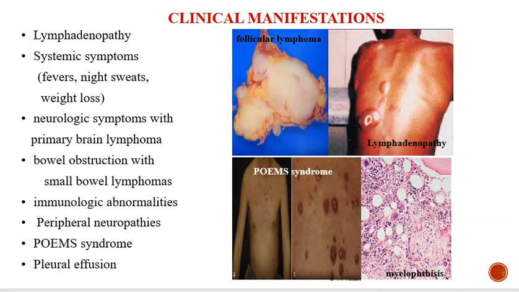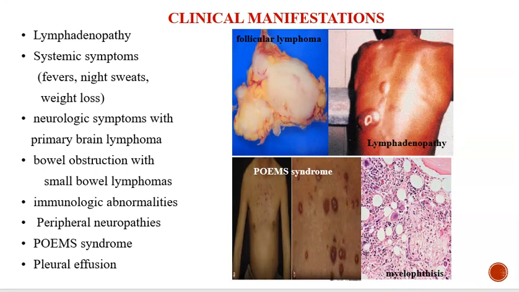Non-Hodgkin lymphomas are often associated with systemic symptoms that may lead to the diagnosis. They can involve essentially any organ of the body, and malfunction of that organ can cause symptoms that lead to the diagnosis. Many lymphomas involve the bone marrow and occasionally cause extensive myelofibrosis and bone marrow failure. The patient may present with infection, bleeding, and anemia.